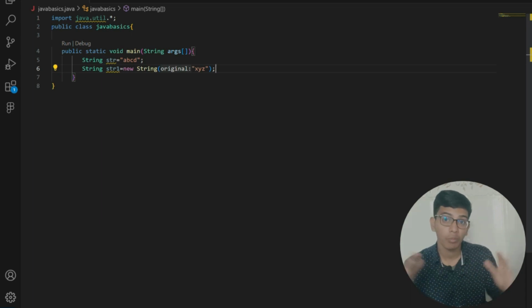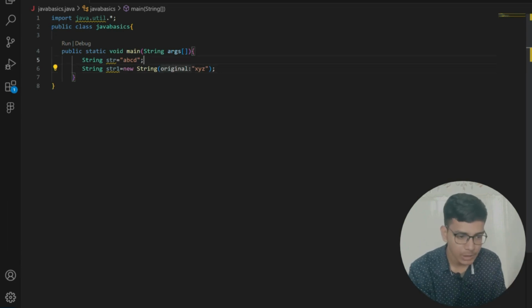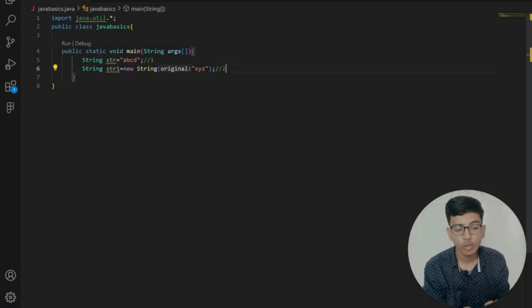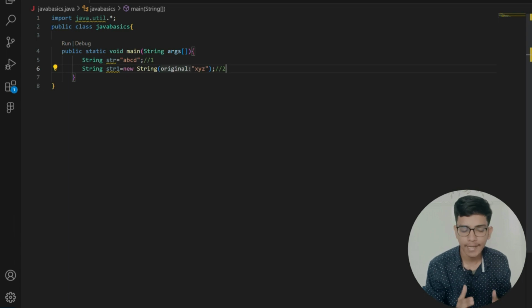These are the two methods that we use to create a particular string, this is my first method and this is my second method. When we execute these two, there is no difference between them that much. There is only a difference at the implementation level, that's all.